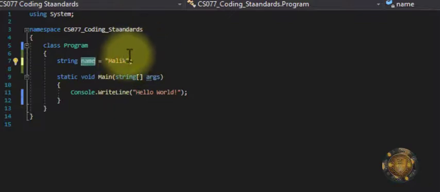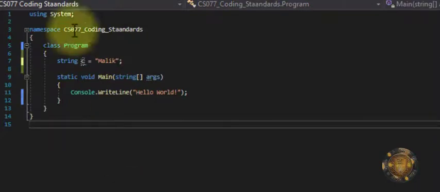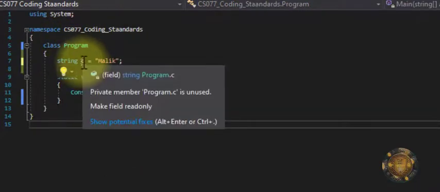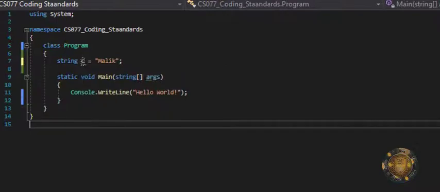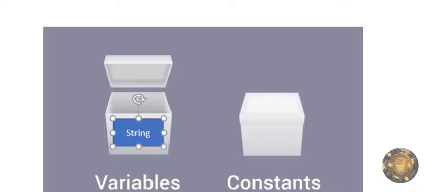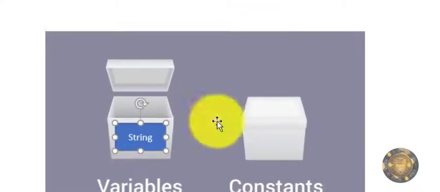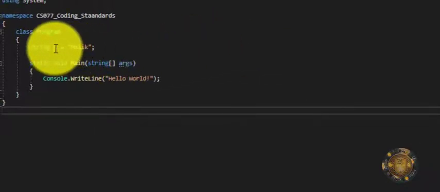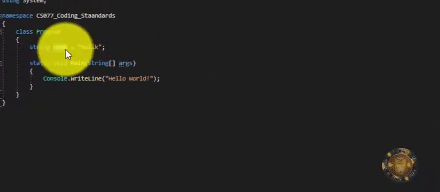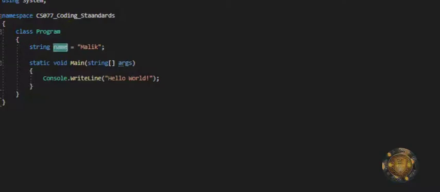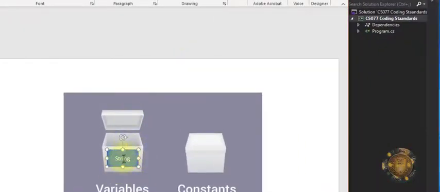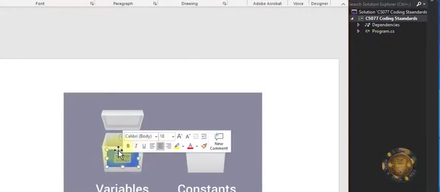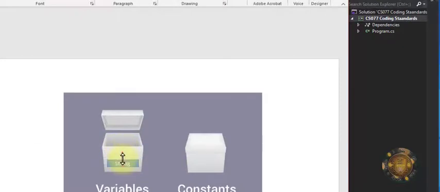For instance, this shouldn't be string C. This will work, but this is not a proper coding standard. Now, one thing we want to look at here is that, yes, this is a variable and it's a box. And let me put this back to name because this box is labeled as actual name. If I were to do this exactly how I have it coded, this box will only take strings. So I'm going to put that label up there to show what this can take.